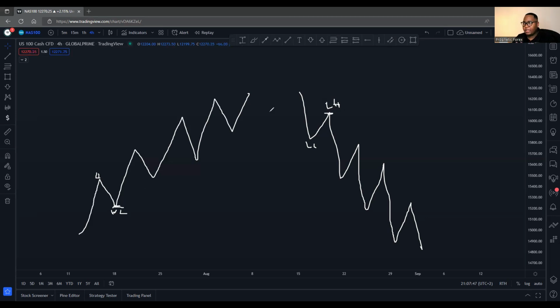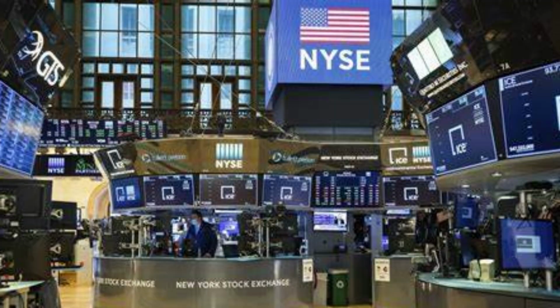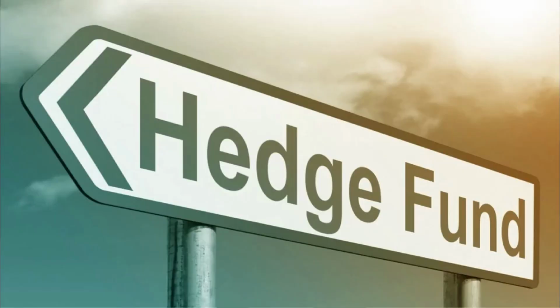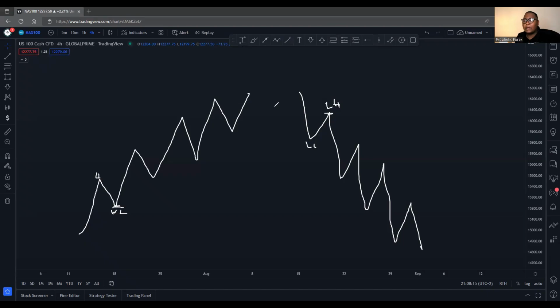And of course, we want to be buying here. Now the whole idea about smart money and supply and demand is that, through smart money, we understand that there is a particular group of institutional traders in the interbank market. The interbank market is your central banks, your stock exchange, your hedge funds, as well as your commercial banks, that are buying with billions or bulks of money, as they refer to it. So now this brings me to the definition of a demand.